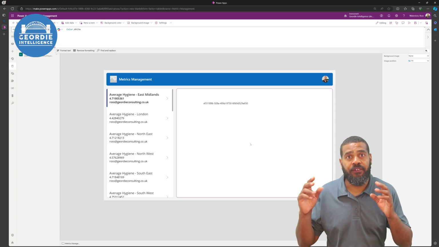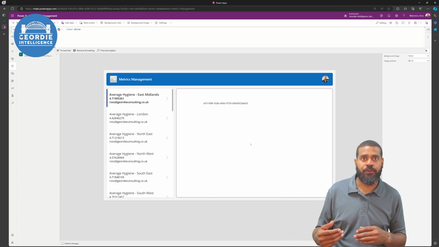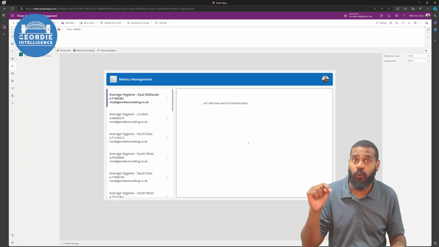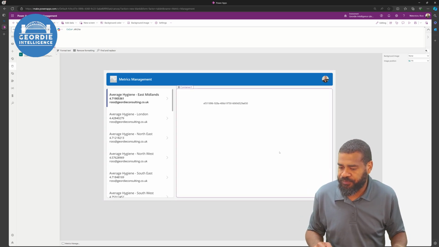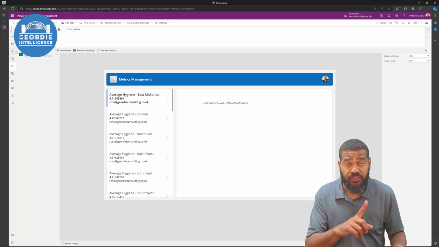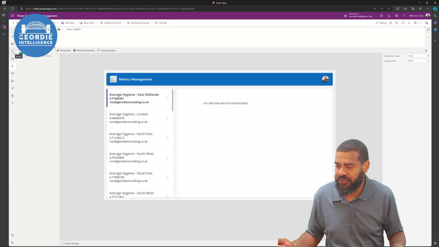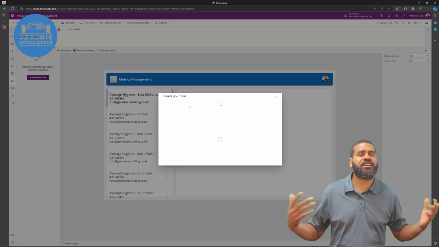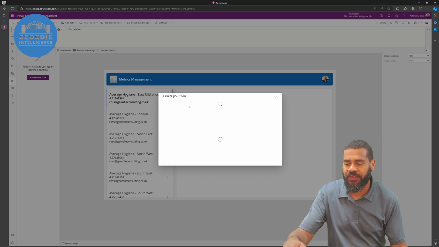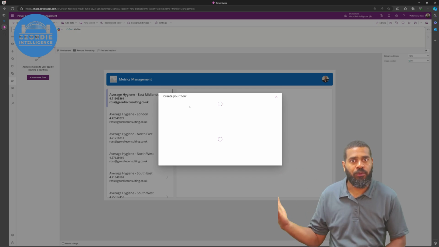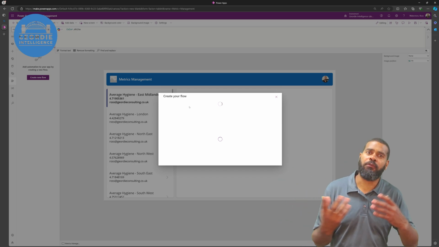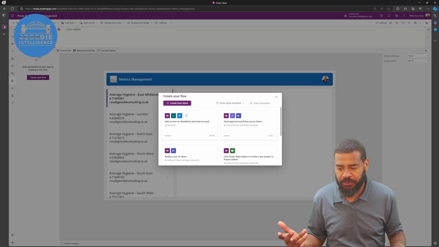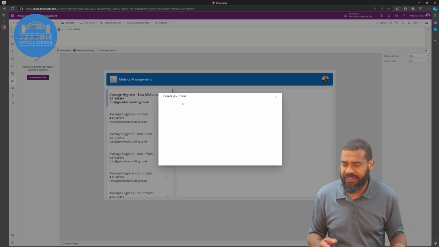We've got a way of viewing the goals that are available to me, and I can now identify the one I want to update. So let's do one thing first: let's go and create a PowerApp first off. So we're going to create a flow, because what we should do is get the current value of the target. Bear in mind, what we've got there in the target is what we had when we first did the connection. What we really want is the current value. The two are going to be different. So I'm going to create this from blank.